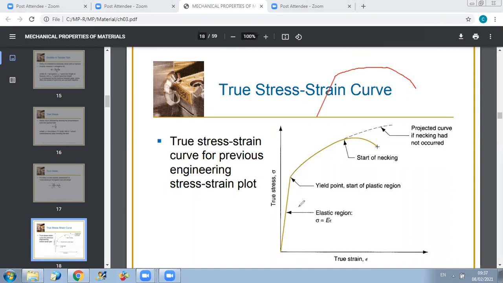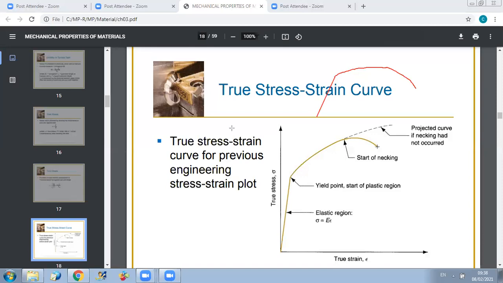Why? Because first, in the true stress curve, first we have an elastic region also. And we will see together that in the elastic part, nearly, the two graphs will be very close to each other. And if I want to plot on the same graph the true stress and the engineering stress versus L, it will be very close. This we will do in a problem. You will see that the elastic region for both is nearly having the same points. However, in the other part, it will be much different.